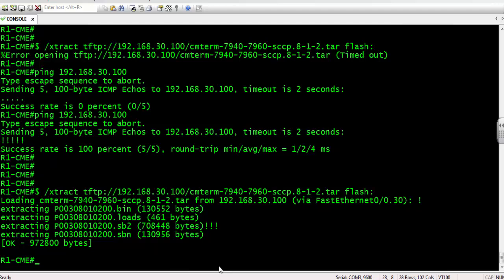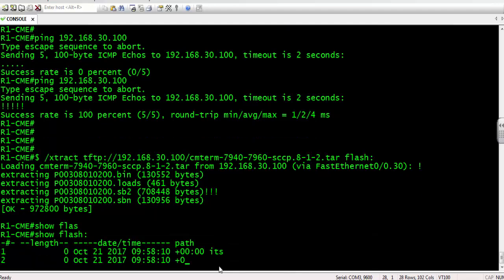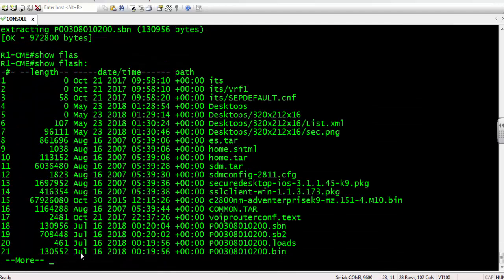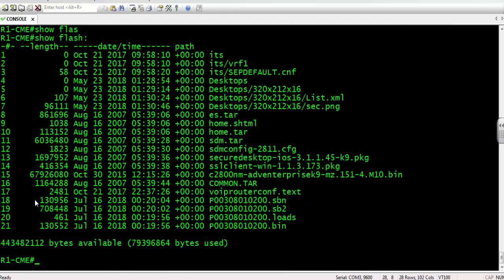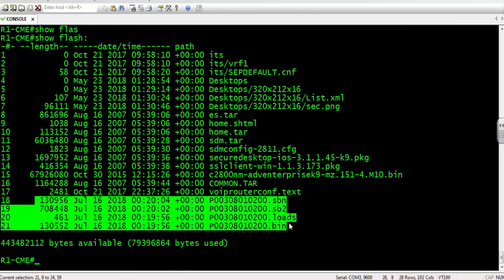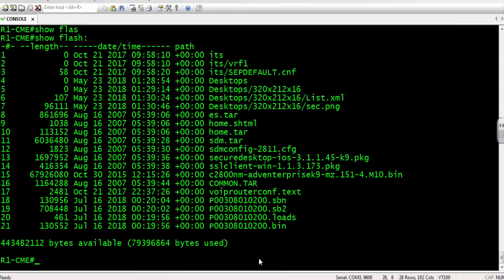Let's see by typing show flash. These are the new files, 1, 2, 3, 4. Next we have to copy, not copy, it's already there. Next we have to use the alias for the TFTP server to think that these files are in the root directory.